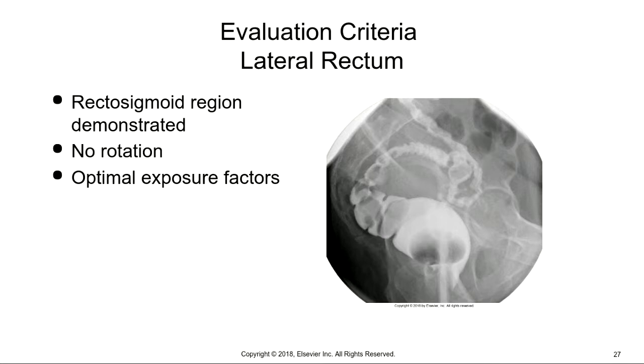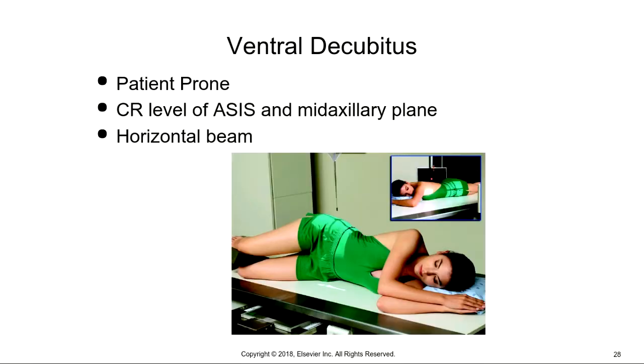After we do that and we check those images with the radiologist or the lead tech or whoever's in charge, check all of those images. If everything is good and nothing needs repeating, then the next image you would do for a double contrast barium enema is a ventral decubitus. And this is also on page 519, but it is this little picture right here.